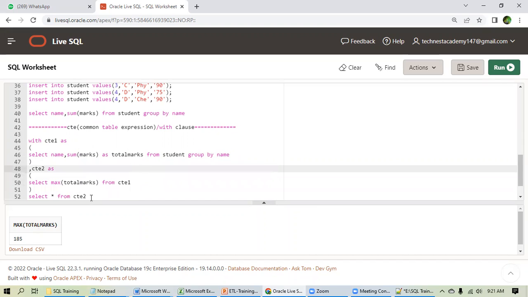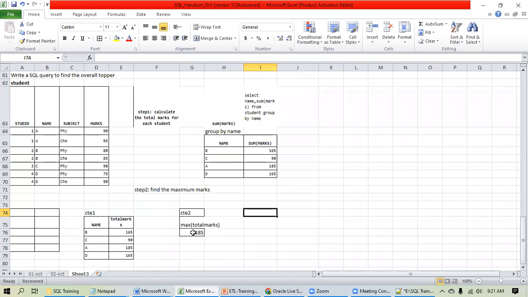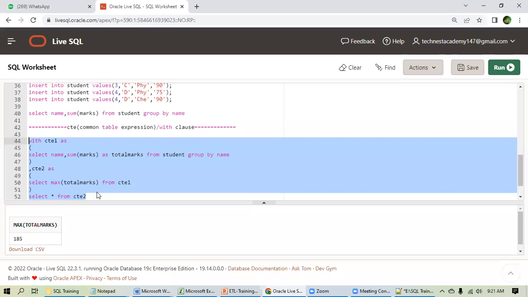Is this clear? Sir, also it will not show who scored maximum marks, right? It will just show the maximum. That I'm not showing that. I am just finding the maximum mark. I know I have not completed the question. Question is not over. Right now we have just found what is the maximum. Maximum is 185. Next task is who has scored this. That we will search after this. Okay. Next question, please.